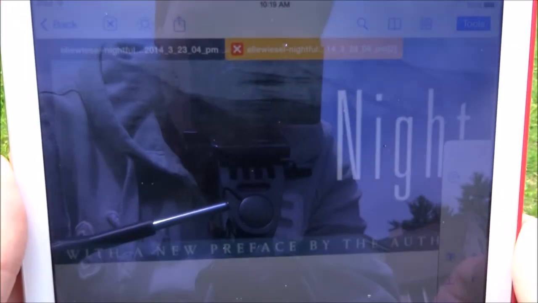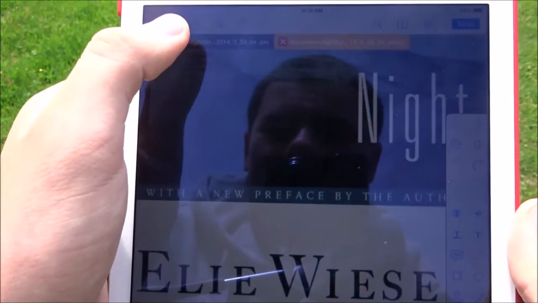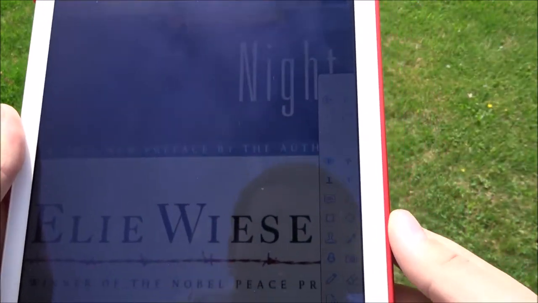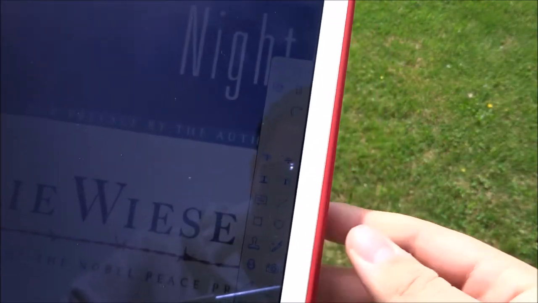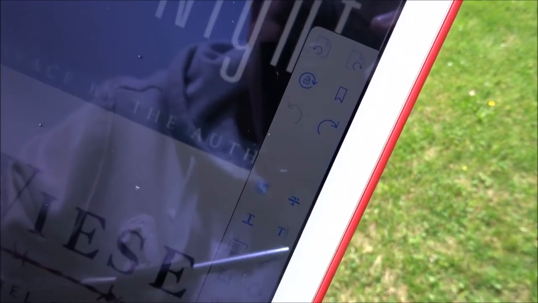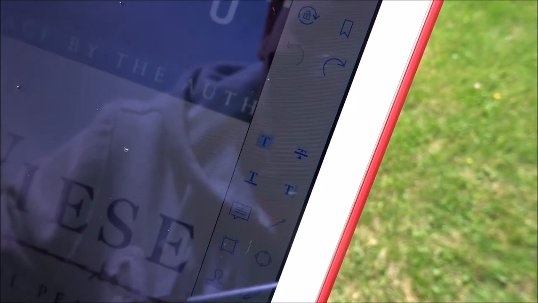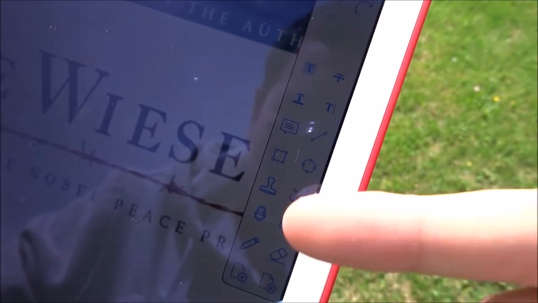And as you can see, I have two open here, which is pretty cool. It lets you open multiple at a time. You can switch in and out. But let's just go to this one right here. And it actually allows me to do a bunch of different things. As you can see here, it has undo, it has auto-rotate on and off. And you have all these editor options right here.